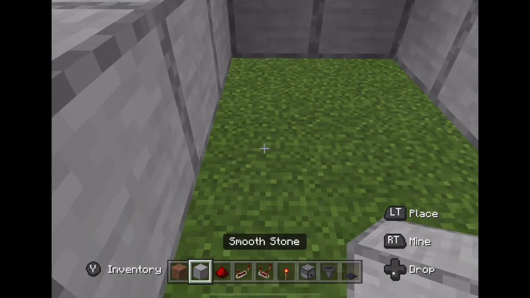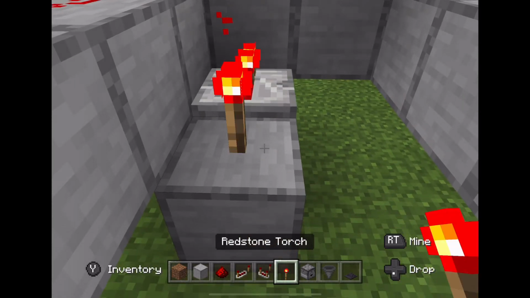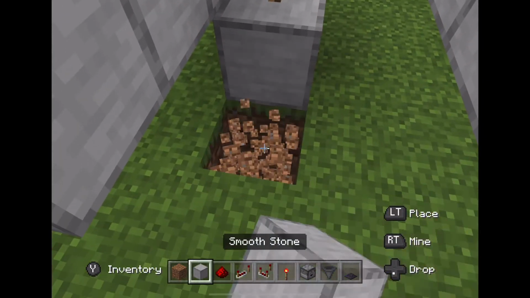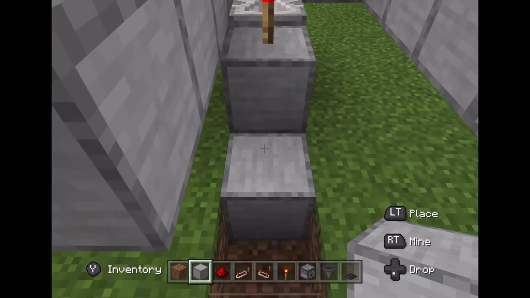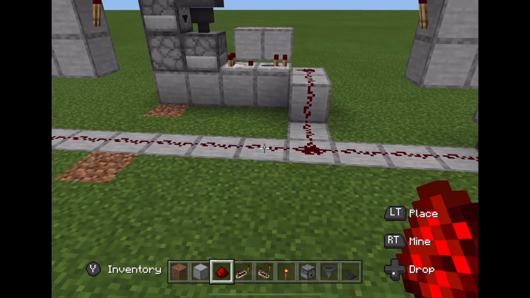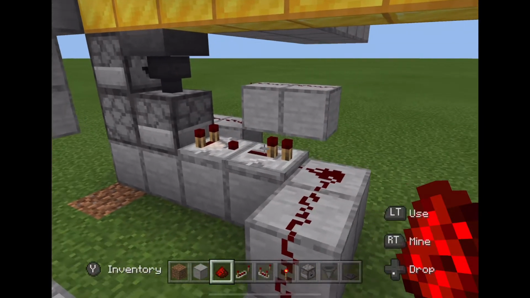Now going the other way, we want to do the same thing. So, a couple of blocks here, and a repeater right there with a redstone torch. And again, you can hear all the pistons going. Right, so let's just extend that to connect it up. Nice.